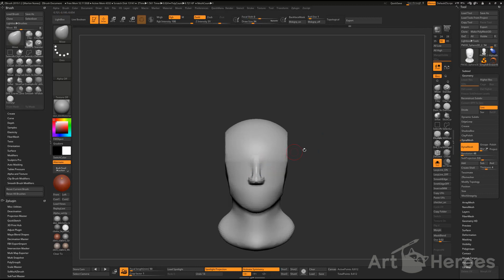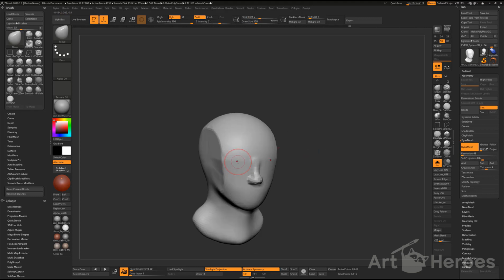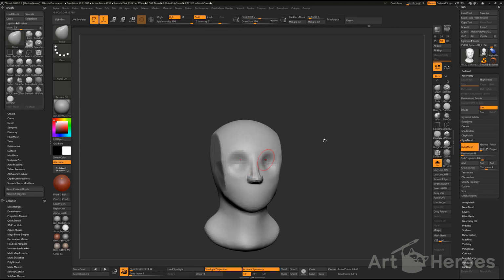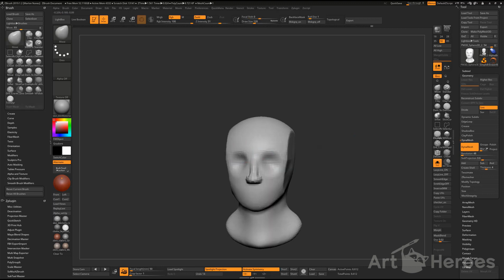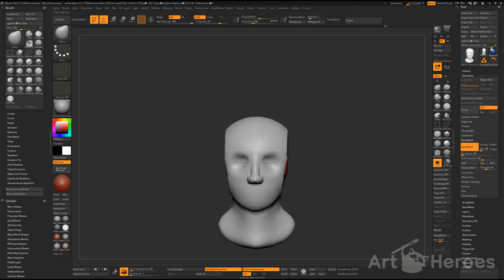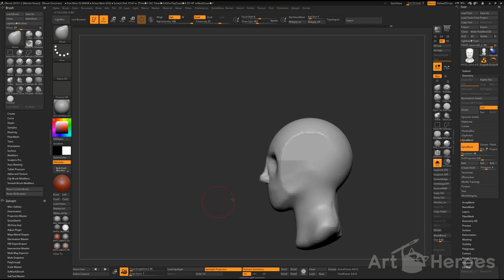At this stage, also with the move brush, I know that the orbital boundary is going to happen somewhere around here, so I'm just going to press all this area a bit inwards. This is going to help me already to create a little bit of depression, so we can already start placing our eyeballs, or well, not in this case, but place our eyelids and eyeballs more easily. So I'm going to press all this area a little bit inwards as well, just to make sure it's more natural. And from the profile view, we need to already start improving all this area here.